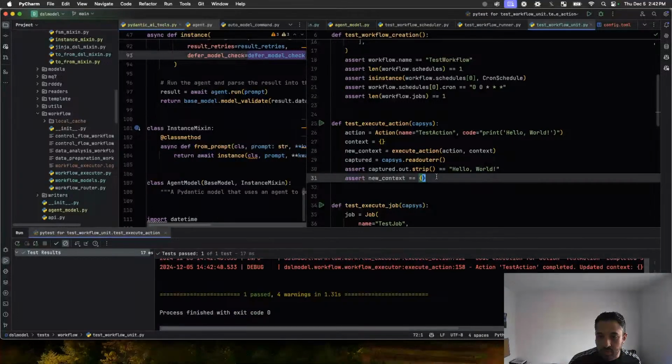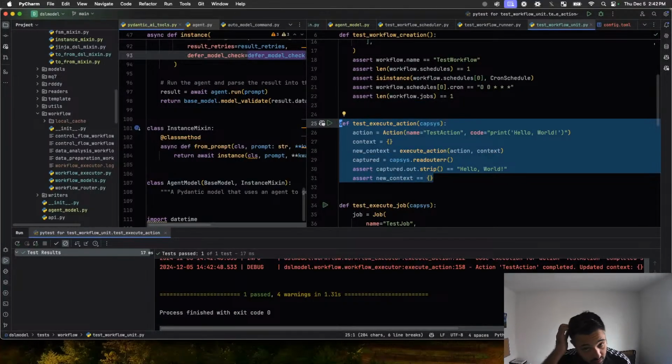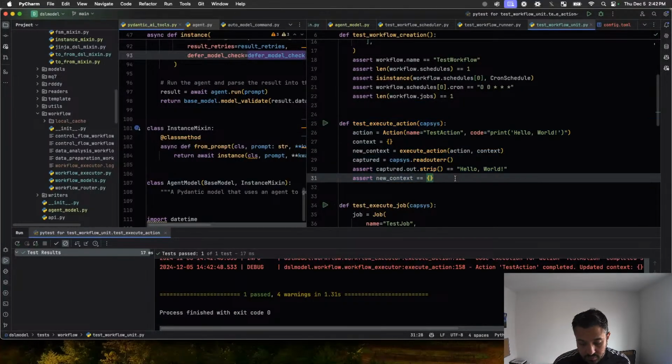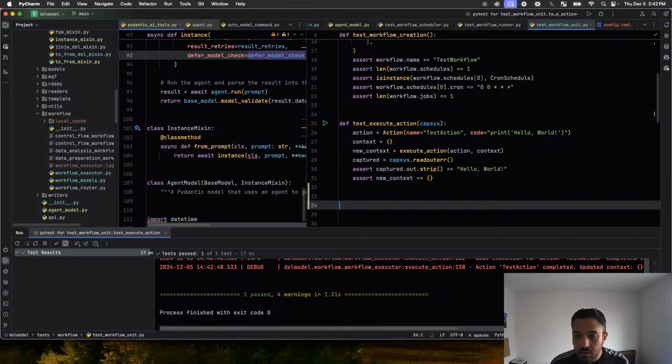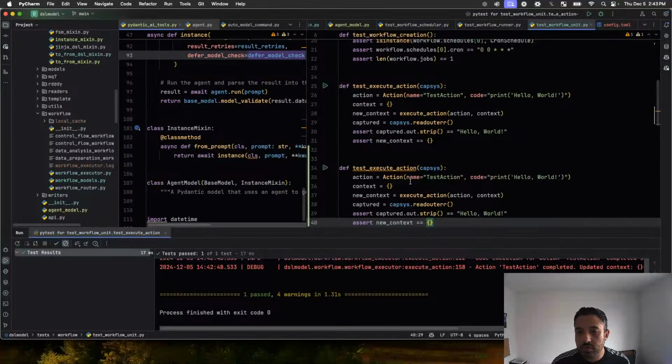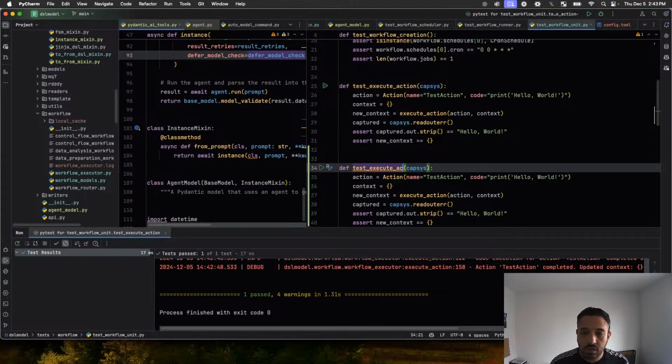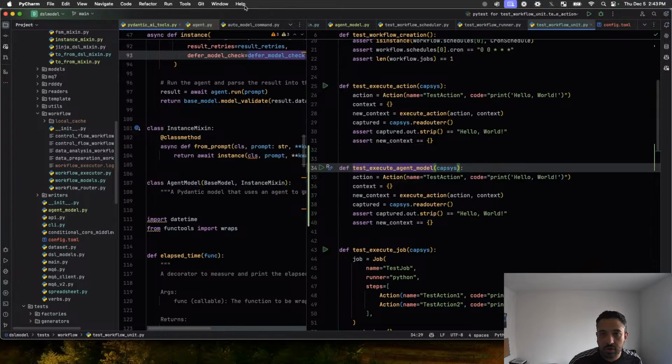Okay, so what we can do is we'll just take this and we'll say execute agent model, right? And we'll just take our example that we already have working.